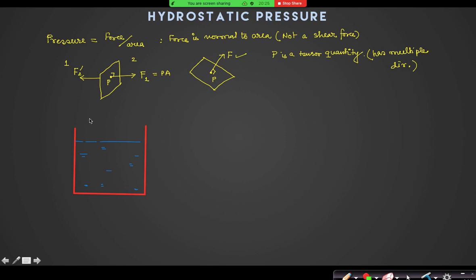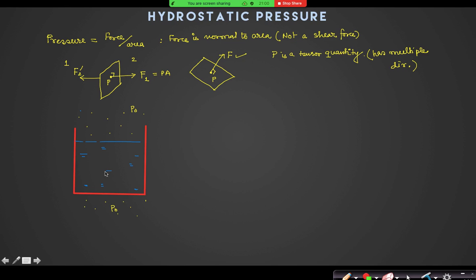Outside is atmosphere. I will assume atmospheric pressure to be constant here, because the atmosphere is so high that within that small height span, I can assume atmospheric pressure to be constant. Here it is P naught, outside here it is also P naught. Everywhere I will assume the atmospheric pressure to be constant, unless this container is also very high, very long, which we will not take. So this is pressure P naught, atmospheric pressure.